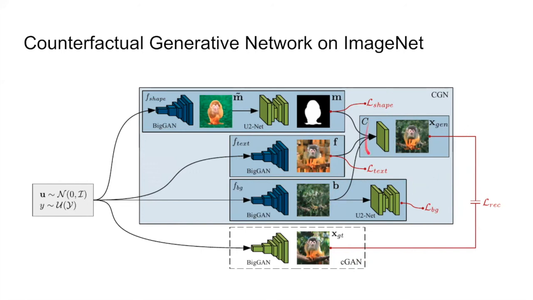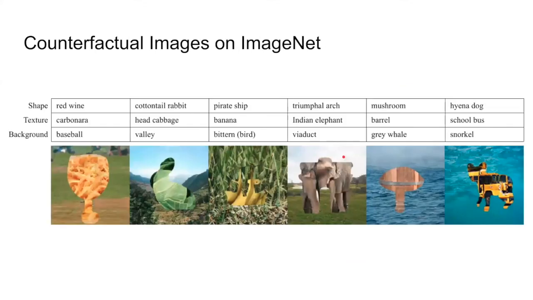And we do have different losses also here. But the most important thing is that we basically do the same thing as in the MNIST example, and then can disentangle those mechanisms, pull them apart, and change the conditional input of each subnetwork. So we can generate those cool images here, where we can just switch out the shape, or generate a red wine class and switch out the shape texture for spaghetti and the background for a baseball field. And this works also for all ImageNet classes.